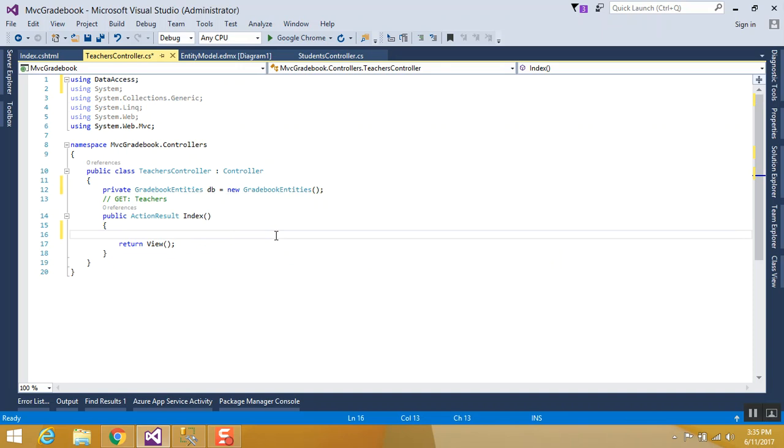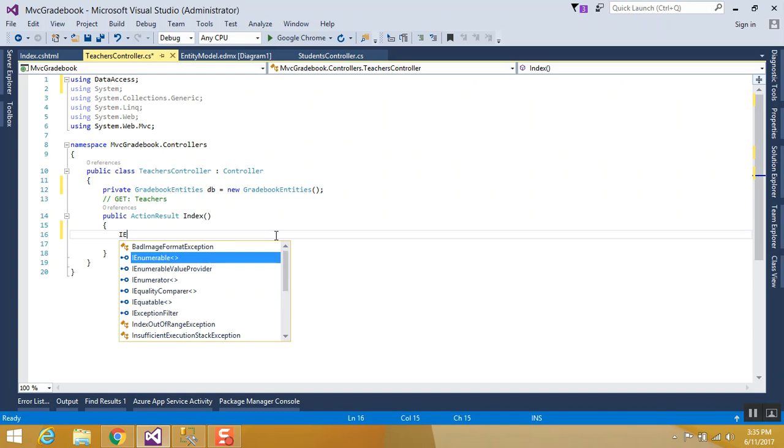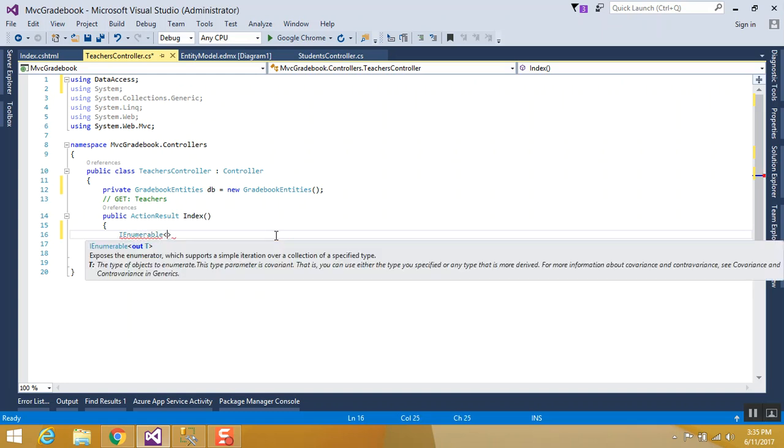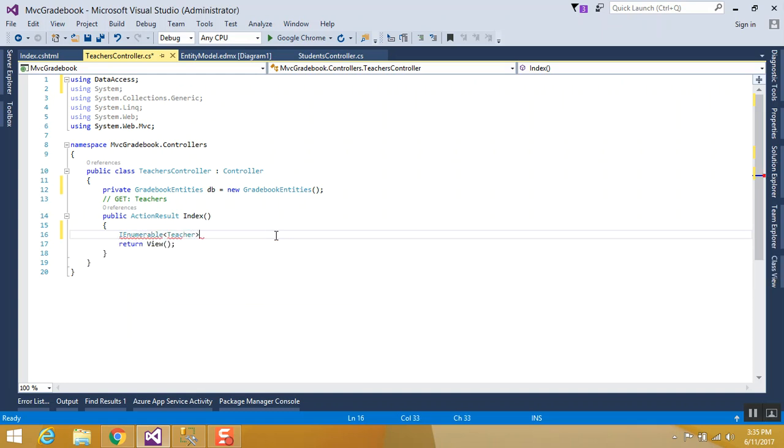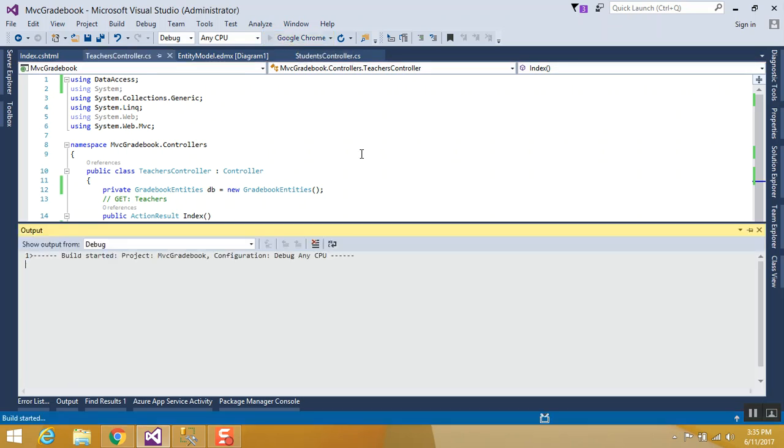Now I get an IEnumerable of teachers equal to db dot teachers dot ToList, and pass it to the view. Okay, now just run it and check what it is going to display.